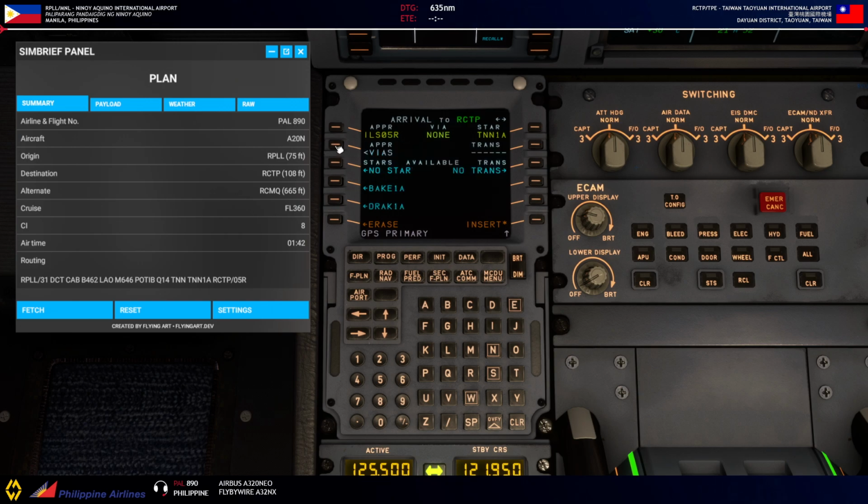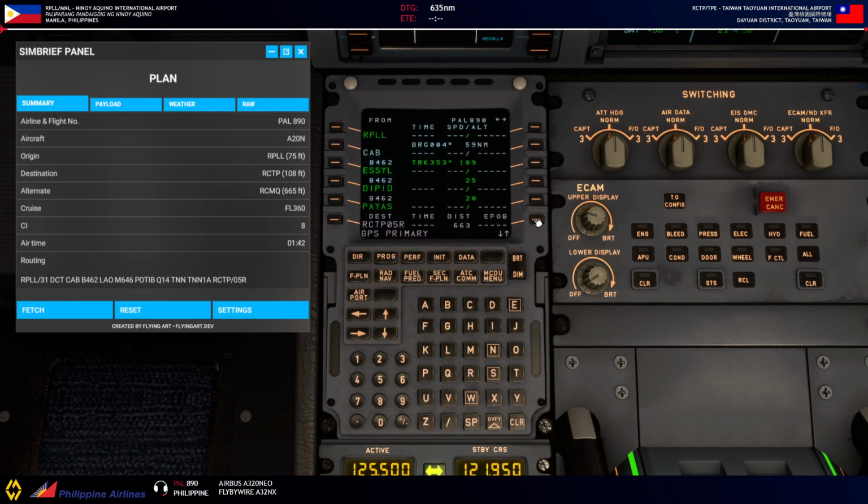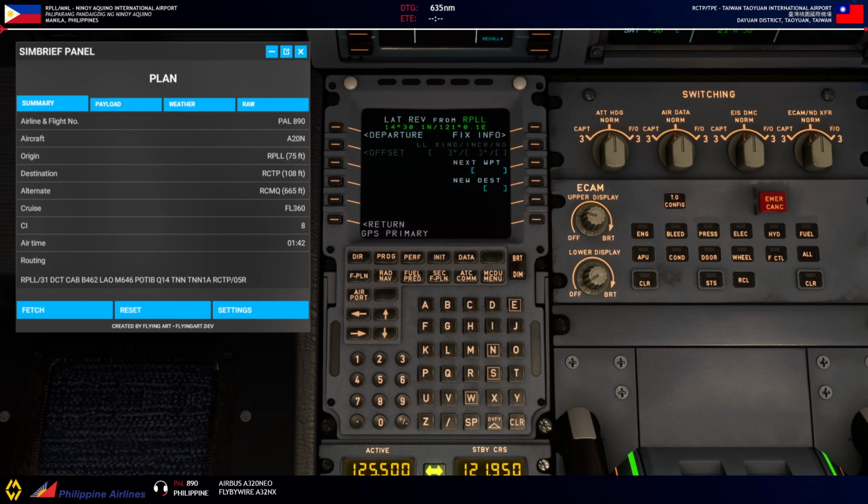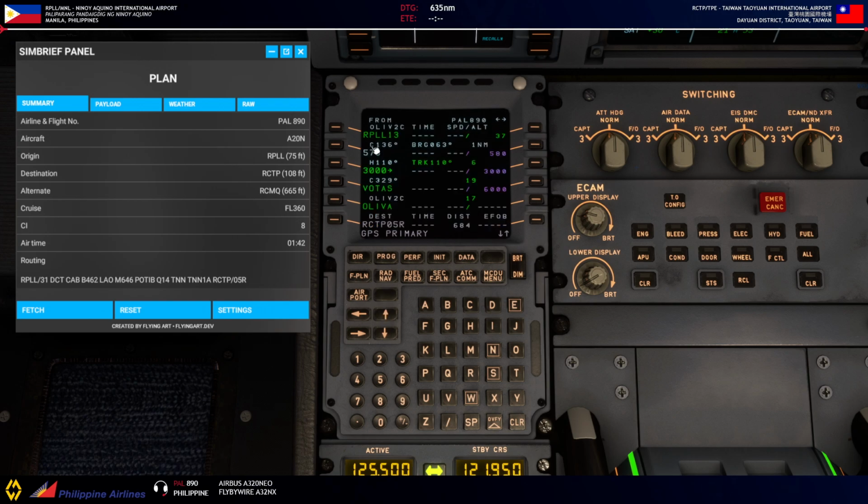Manila clearance, Cebu Red 315, gate 18, request clearance to Romeo Papa Victor India with information Papa. Cebu Red 315, cleared to Romeo Papa Victor India, 5 Victor Echo Romeo Delta 2 Charlie departure, runway 13, initial climb flight level 170, then as filed, squawk 6551. Cleared to Iloilo, 5 Victor Echo Romeo Delta 2 Charlie departure, runway 13, initial climb flight level 170, then as filed, squawk 6551, Cebu Red 315.